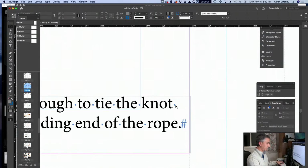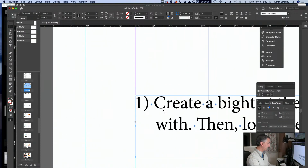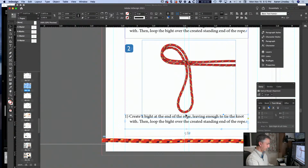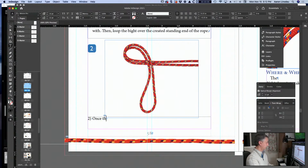Now, one of the things about InDesign is it has the snap feature where it snaps to the edge, and that way I can see exactly if the drawing and graphics are in the correct place. Let's see. Once the bite is laid over the standing part, it's weird. This is called the running end. The part that does nothing or takes a load is called the standing part. Why it's not the standing end and the running end or whatever.